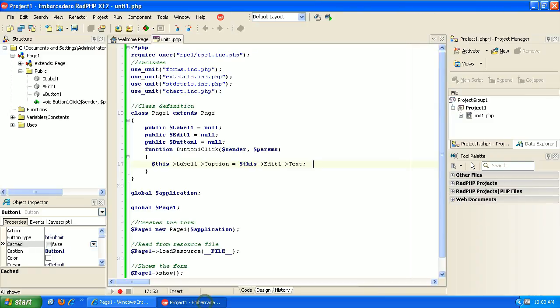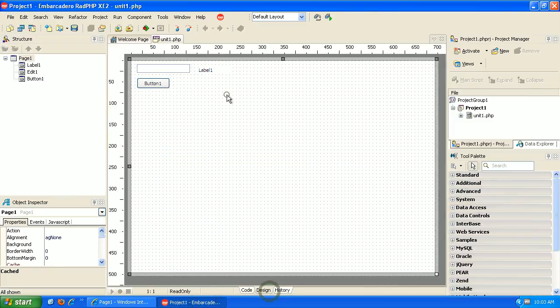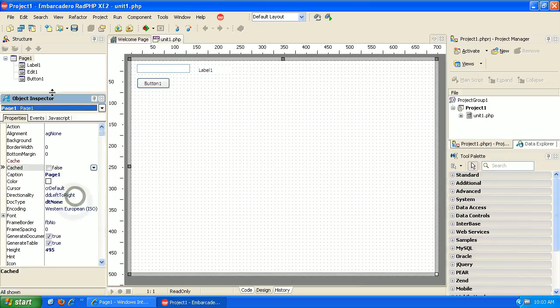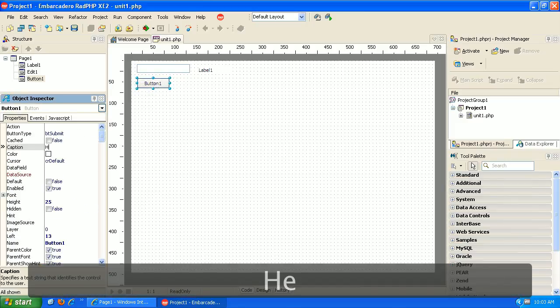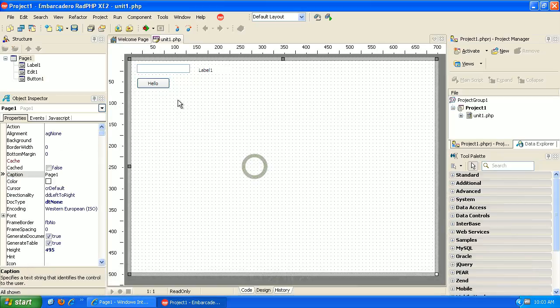Now let's clean it up a little bit from a design view. When you look at a button, the button should tell you what it's going to do, right? So ours just says button 1. I have no idea what that would do. So what we can tell it is, let's highlight it first. There we go. And it says caption, so we can call this hello. Click away. And we've changed that. So now at least I kind of know what it is.